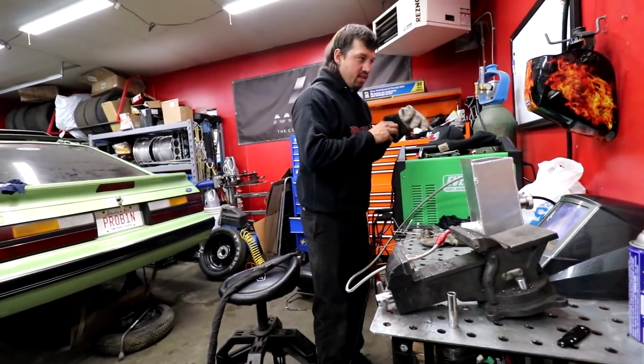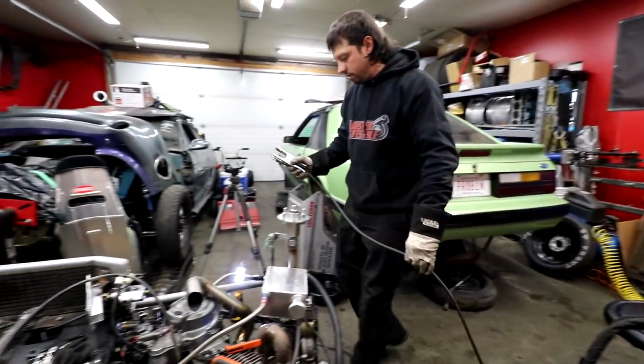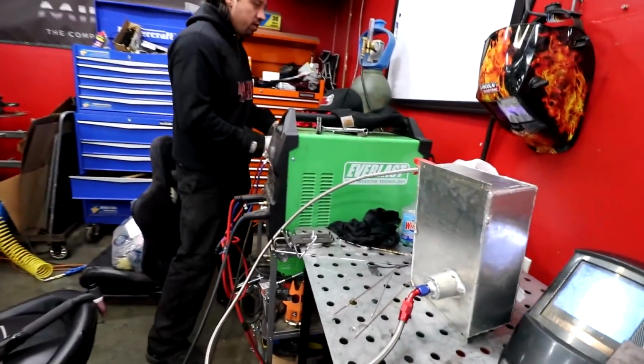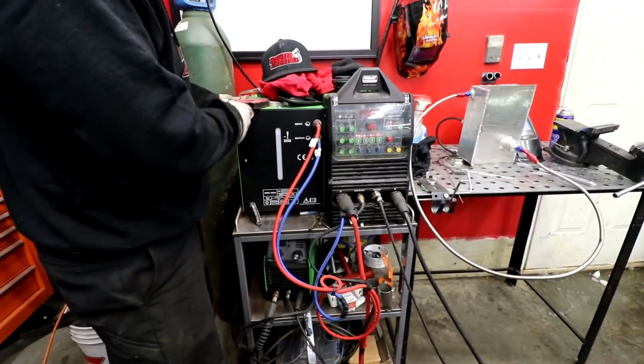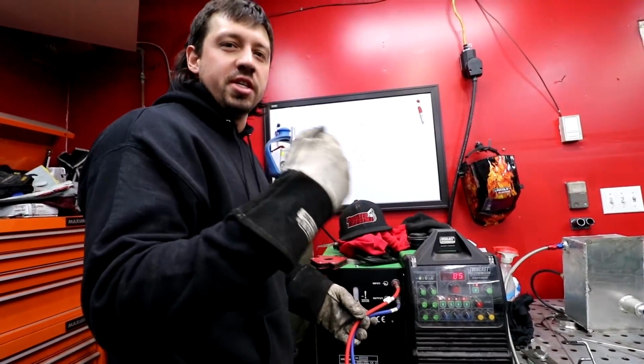No, wait till my gloves come in. I ordered a new set of gloves for TIG welding for my small hands. The water cooler is actually the loud one. So this is just the welder right here, so that's not super loud. But because my torch is water cooled, which is nice when you're welding aluminum because the torch doesn't get hot.